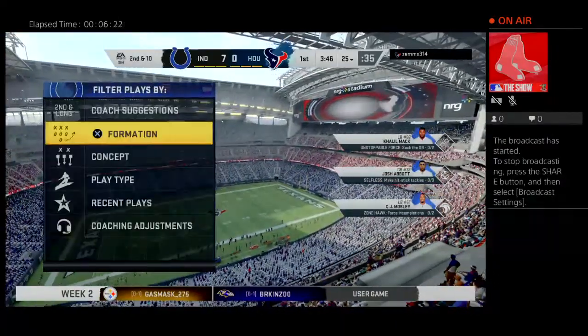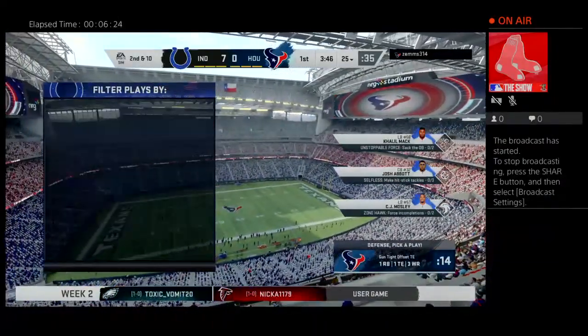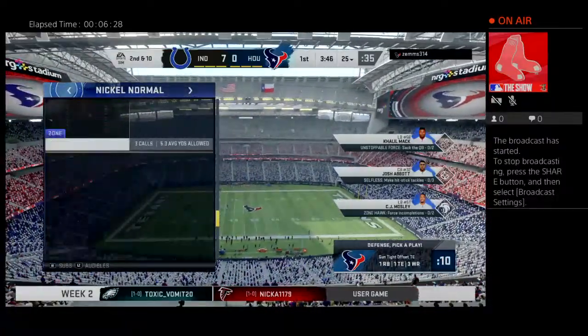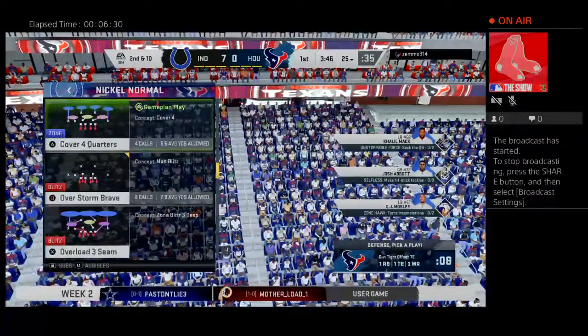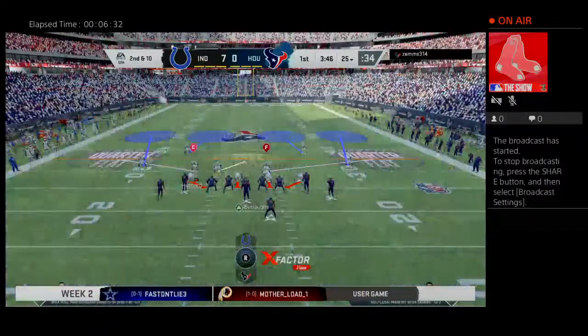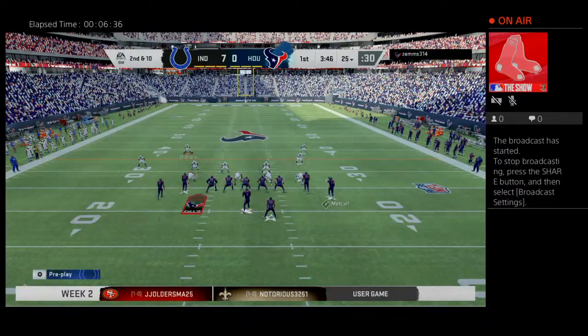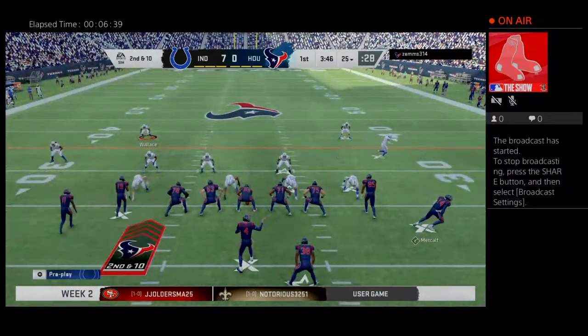Second down. Well, that certainly looked like something that they discussed all week in practice getting ready for this one. Take the big shot right out of the gate. At worst, you'll open up the defense a little bit, loosen them up, have them back on their heels. An incomplete pass leads to second and 10 from the 25.